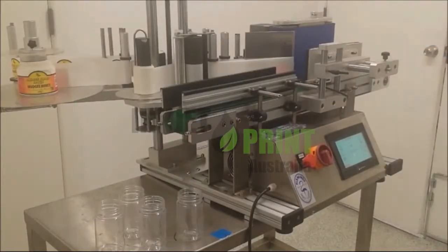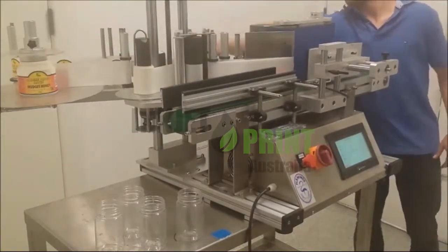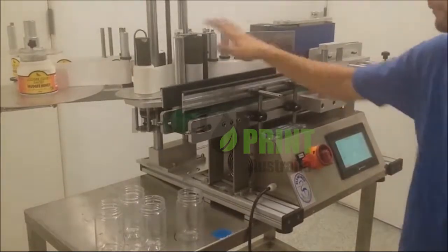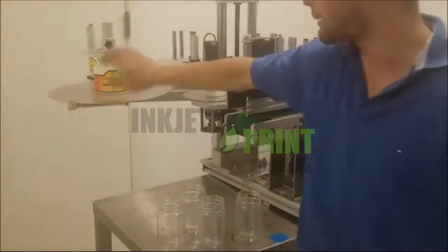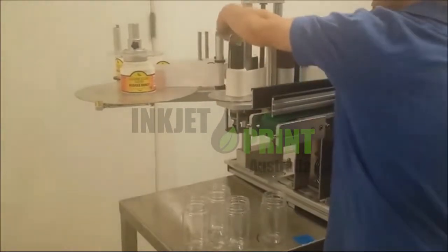Today we are demonstrating our Flamingo benchtop labeler integrated with the U2 inkjet printer, which is here around the back. First thing we need to do is make sure everything is set up for these labels. We just need to make sure of a few things first: our label is on the roll and sent through properly. You can refer to this diagram just here.